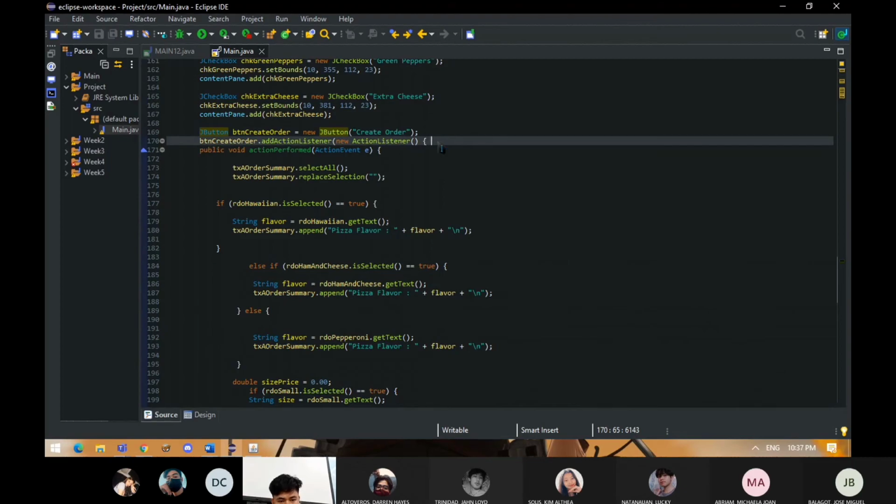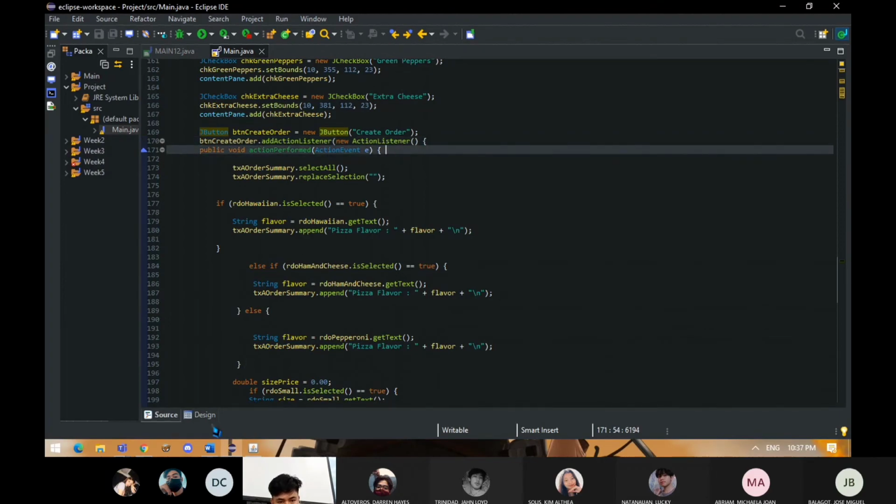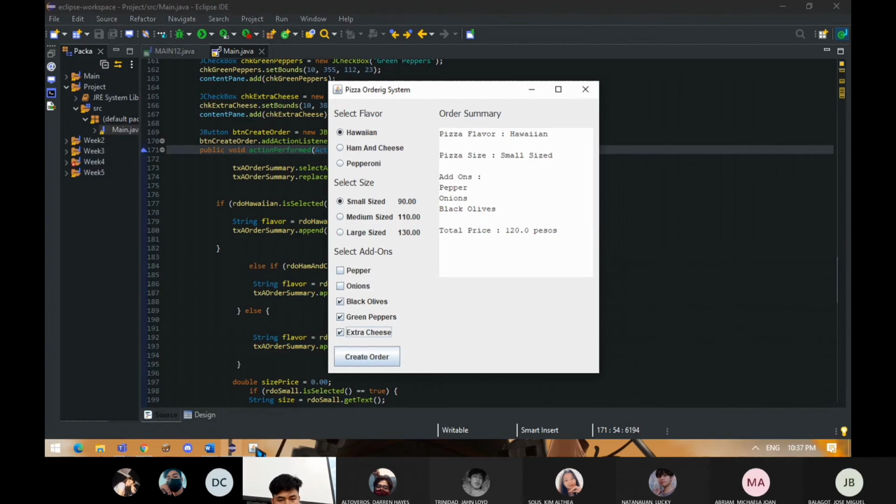Using an action with a button has many benefits beyond directly configuring the button. So we add an action listener in actionPerformed by clicking the add event handler. From this, the user will be allowed to apply or display the details to the text area, and the users will be allowed to click to order what they want.